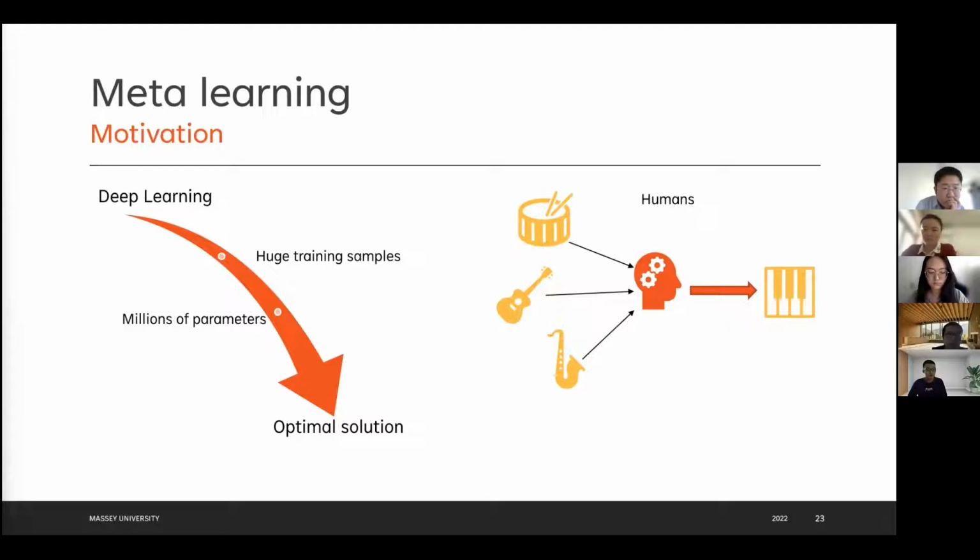For example, here we have a number of instruments. If you saw one instrument, or two, or three, you can easily figure out the other instruments. It's kind of how the human brain works. If you learn drums or guitar or saxophone or piano, you can easily transfer the learnings to learning a new instrument, for example a flute, because they have a similar sort of chord structure and other things. So we tend to transfer knowledge from already learned experiences to the new task. This is how meta learning works in general.